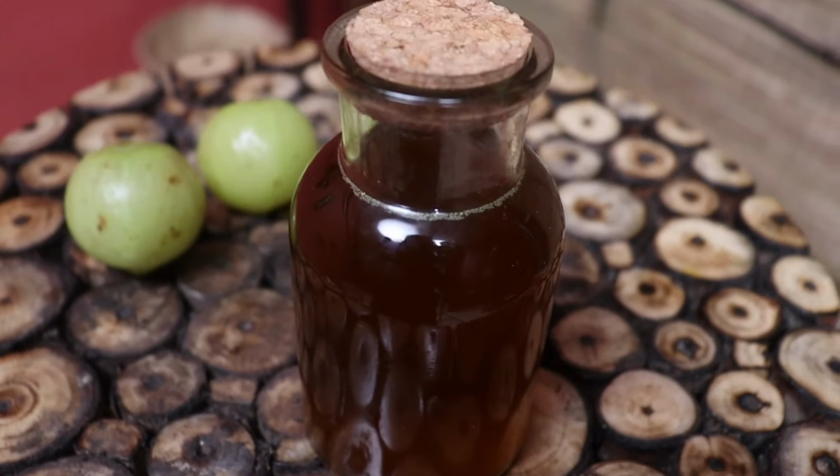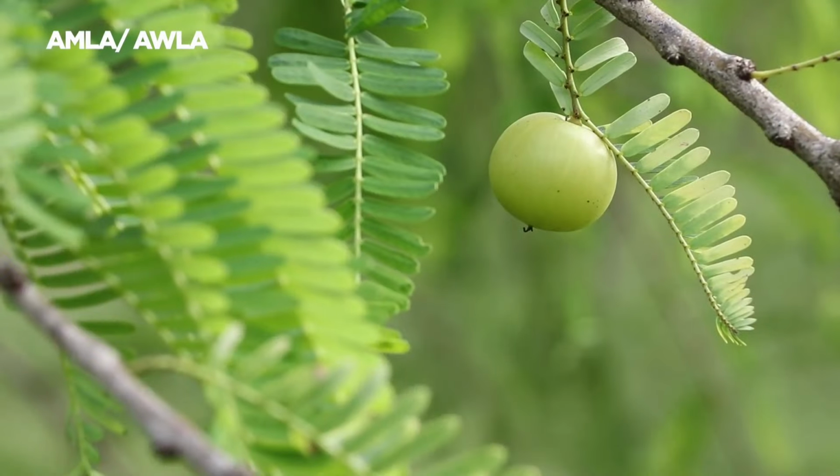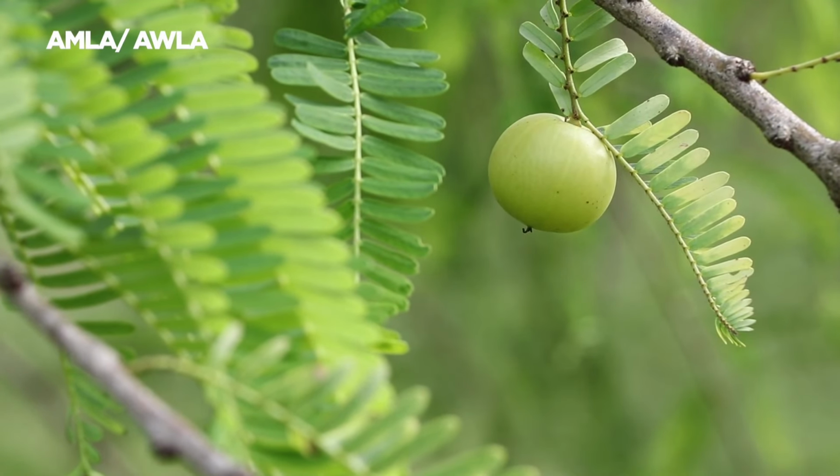Why do I have these Indian gooseberries? You might have seen the thumbnail, so there's no suspense. I'm going to make oil from these Indian gooseberries, also known as amla. Amla, Indian gooseberries, whatever you want to say, say it.